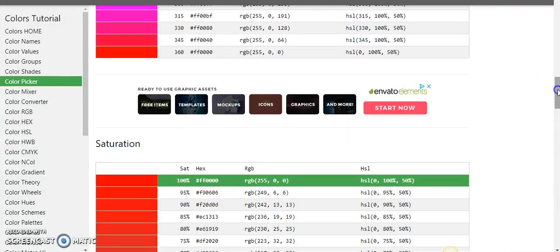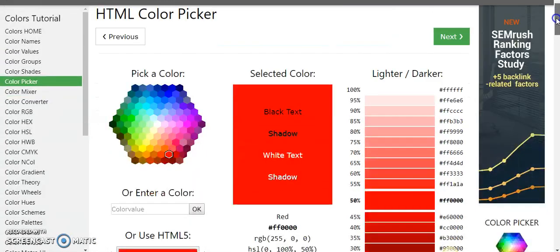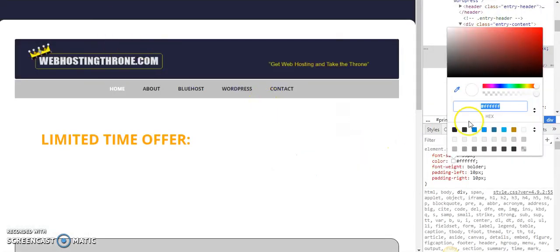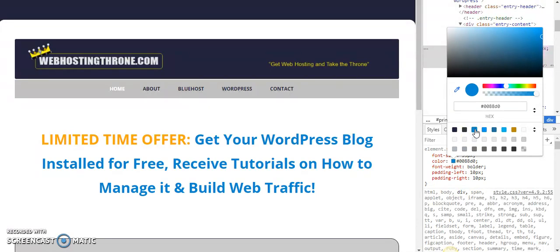Okay, so that is how you identify color codes. You can either use the CSS editor, click on an HTML property and change the CSS elements right here. Okay, and just like I said before, if you haven't seen my last video for learning how to use the CSS editor, none of this changes. You understand? None of these things change until you have copied this code and placed it in the additional CSS area.